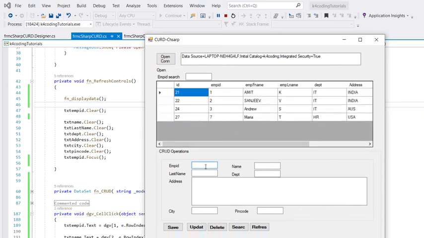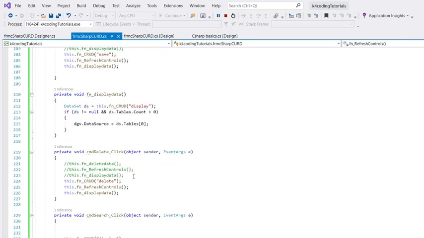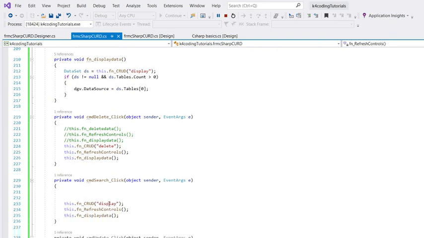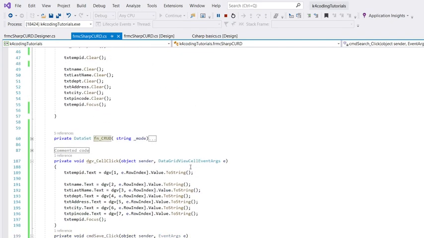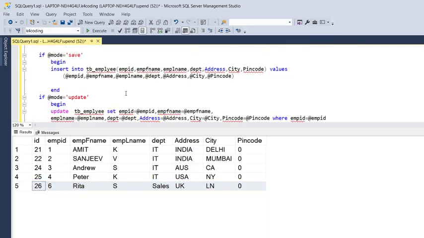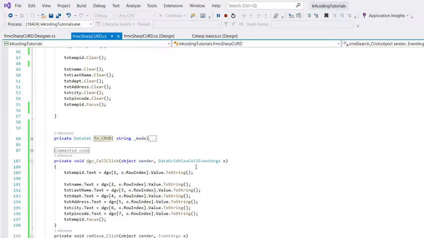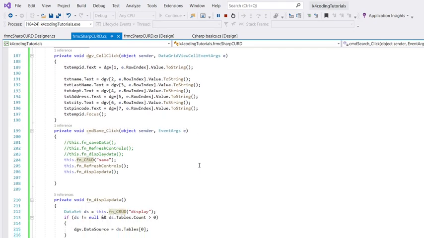If I'm trying to search the data based on this ID, as you can see, what we are passing is display. Under display, you can see what we are passing, EMP ID, and what we are passing.